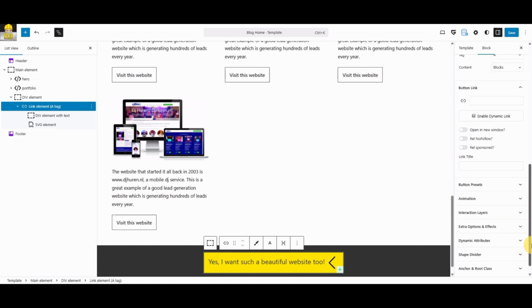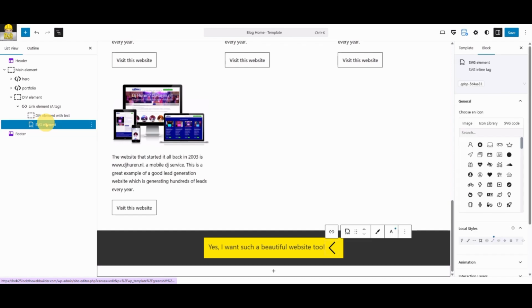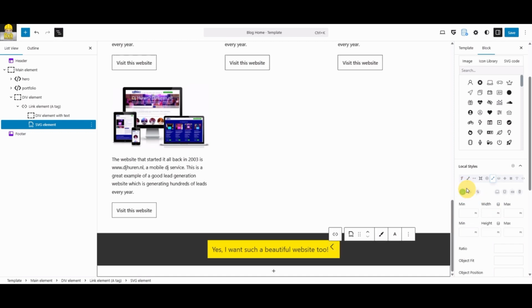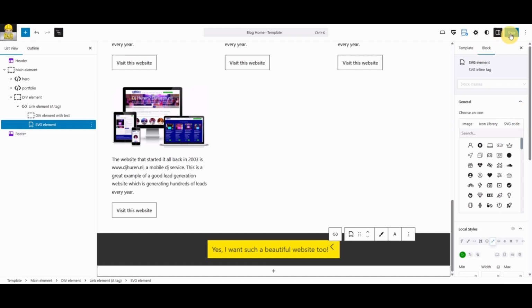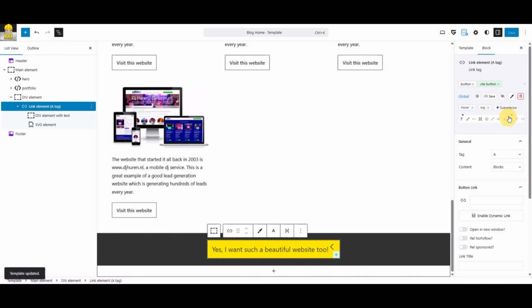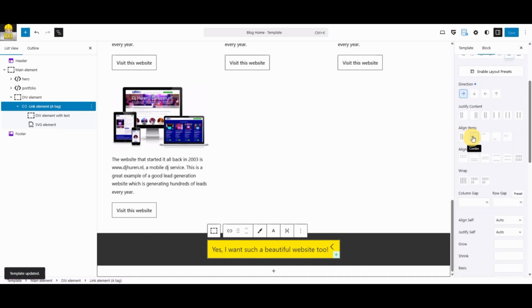But that probably gets overwritten by the default SVG element style. We need to delete it first. Okay, so now it looks the way we want it. Yes, very nice. And we need to set the CTA button to align the items to the center like this. Very nice.